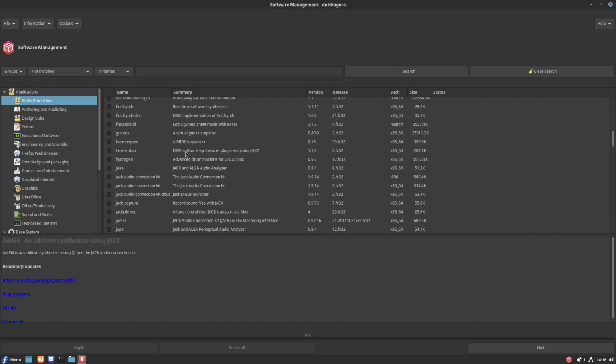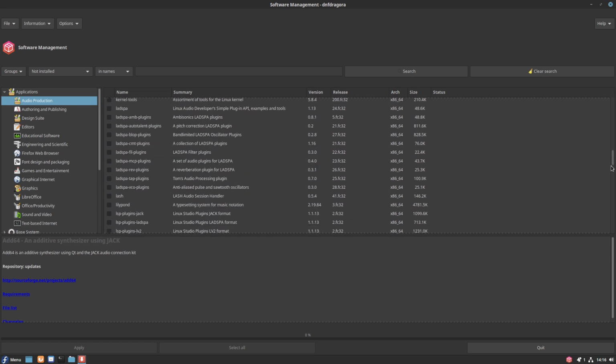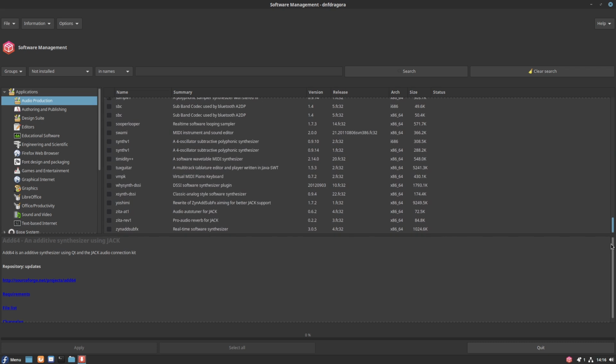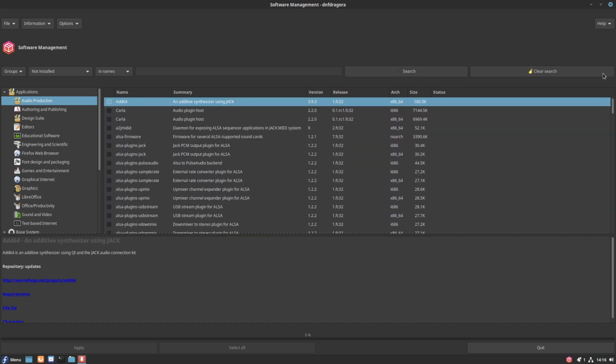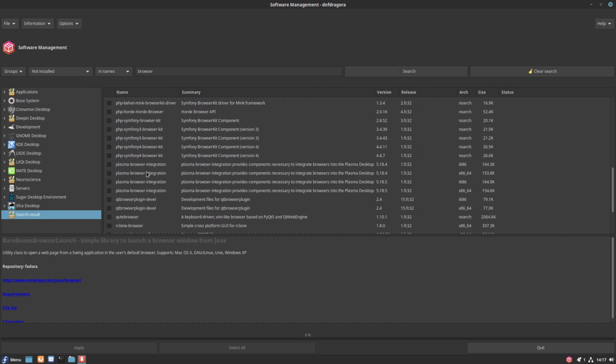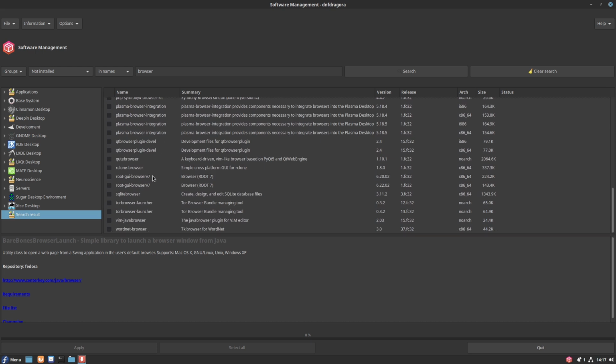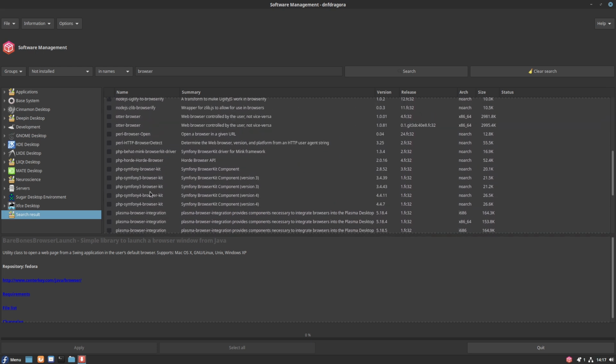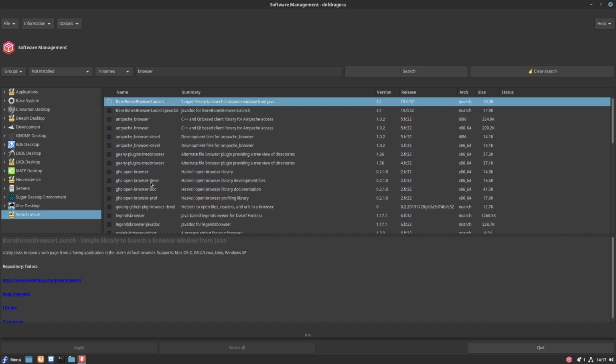So here's audio production. You can kind of see that it is from here going to work a lot like Synaptic. You have to kind of know what you're looking for. You can actually do searches for things. So if I wanted to find maybe a web browser, let's just see if I happen to find a web browser or something here. So under here, bare bones browser, here's Geary plugins. So there's a lot of plugins. There's a Tor browser launcher. So if I were to go through this, I'd probably find some extra browsers. But you can kind of see it's a little bit harder to work with.